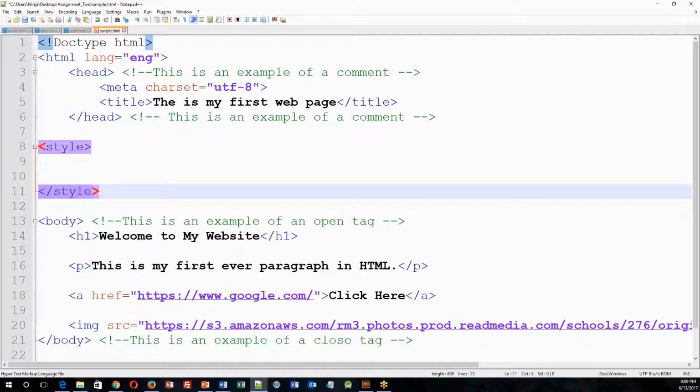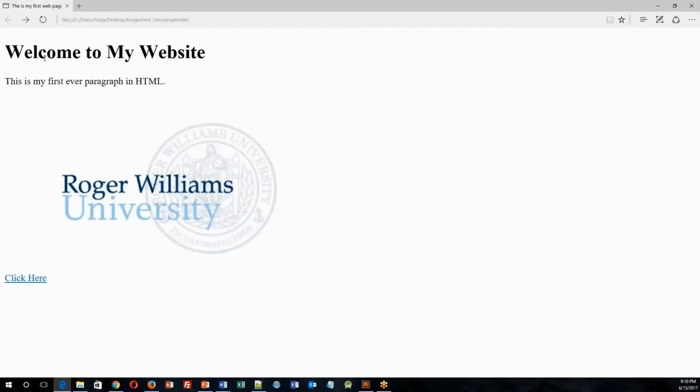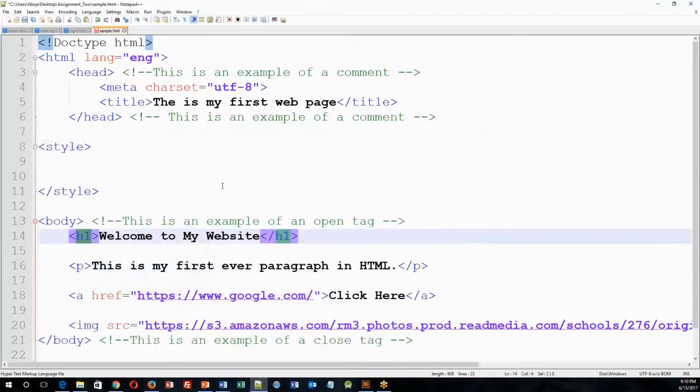So to do that, I could call on this property, okay? I can assign the property a value, and I can make it do something. So let's take a look at what that will look like. So here is my H1, right? I have H1 here. I also have H1 that says "welcome to my website." And as you notice, in between my H1 tag, I wrote "welcome to my website."